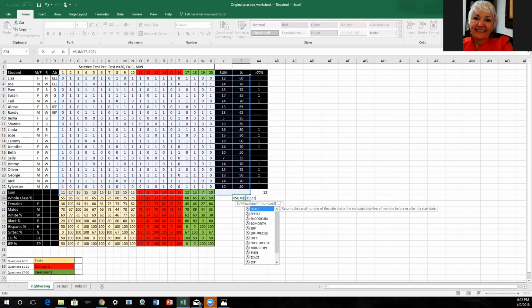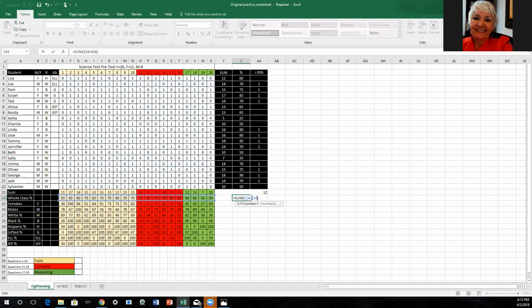I want column E, specifically E row 24 to X 24.